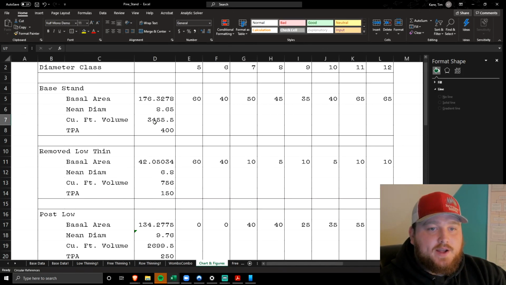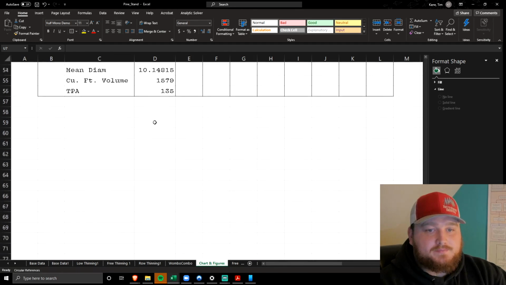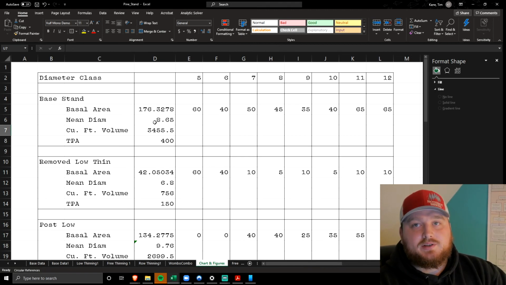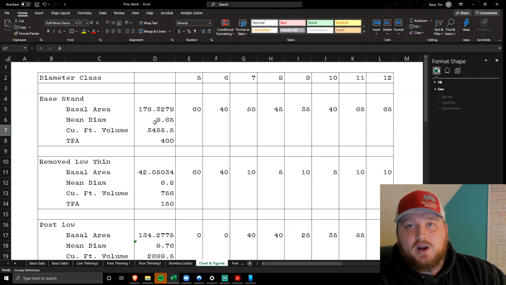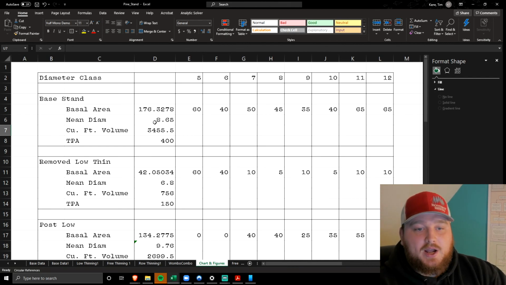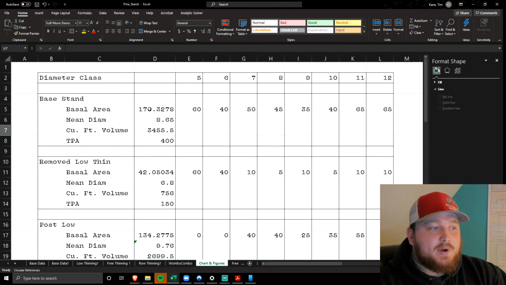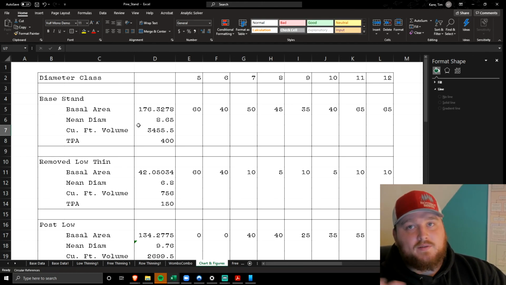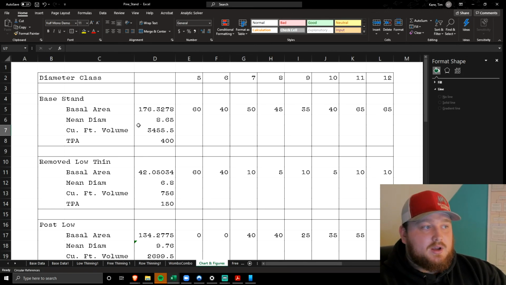I will try to provide you this Excel document for your use. Please, please, please try to do this on your own. Try to make your own Excel sheet by following this Excel sheet. Try not to just paste values from mine or formulas from mine, because I want you to learn how to use Excel. I guarantee you it'll be very important in your future career, regardless of whether it's in wildlife or forestry or fisheries or just a desk job, anything like that.